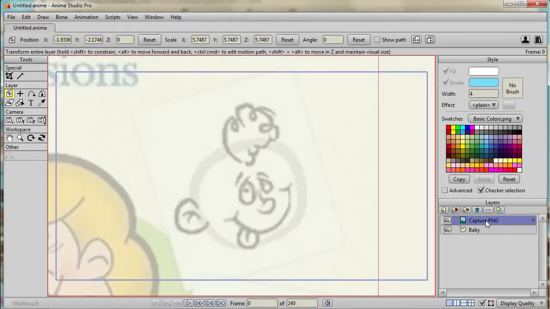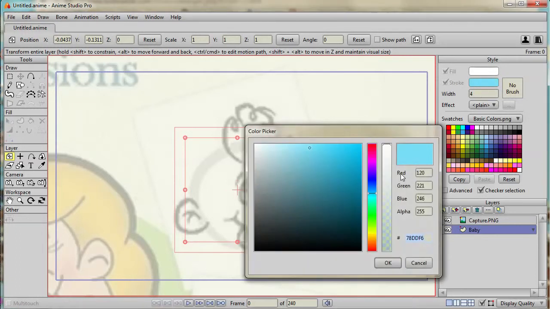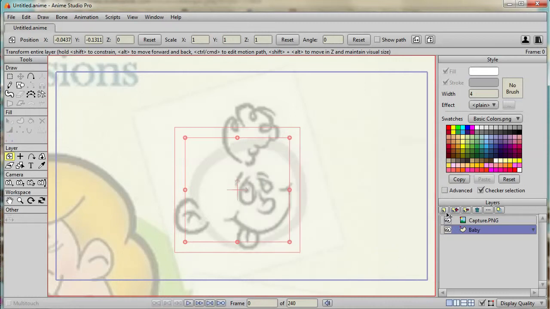So you see that the image is on top of the vector layer. The vector layer comes up by default, but to create one you just select here and select vector. And what that allows me to do is draw on the vector baby layer, and I can see what's happening on the image layer, what it should look like. So now the first thing I'm going to do is change the color to be a gray color, just like your baby. So I'm going to click on the stroke and move this over to some gray and select OK. I'm not going to do any fills, just the stroke.